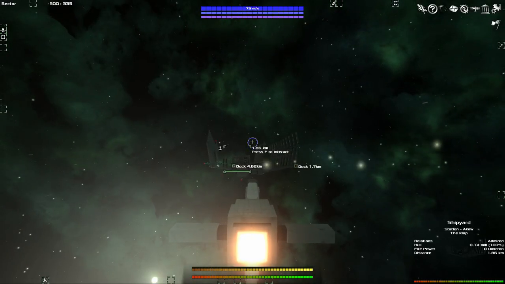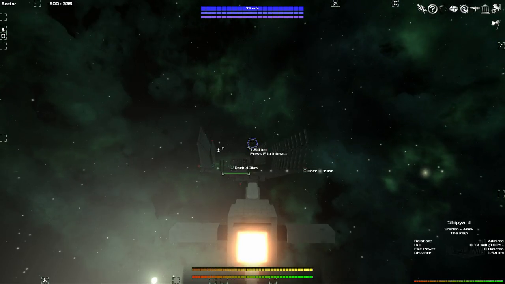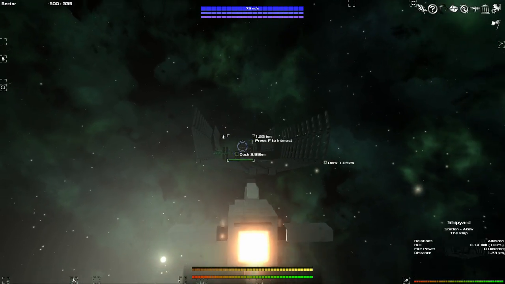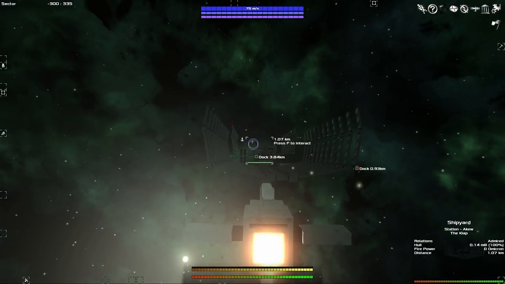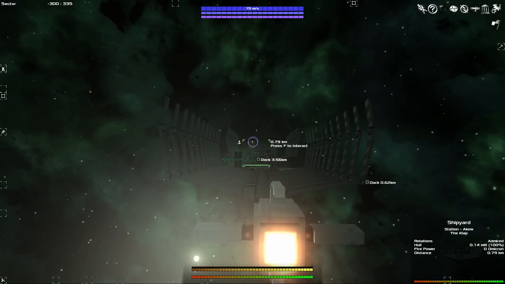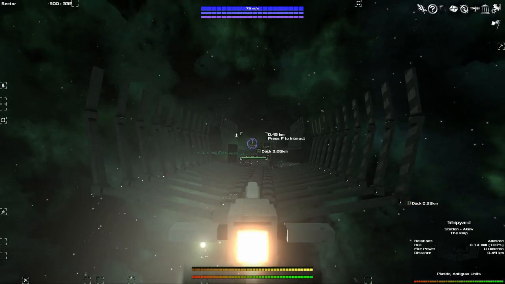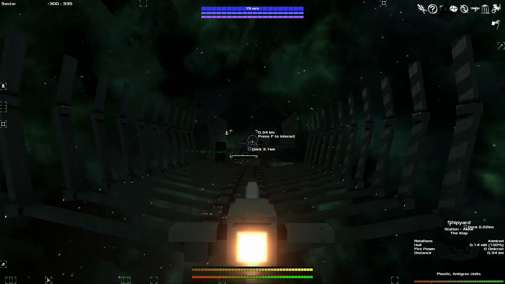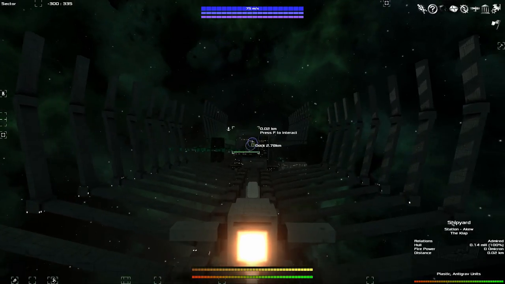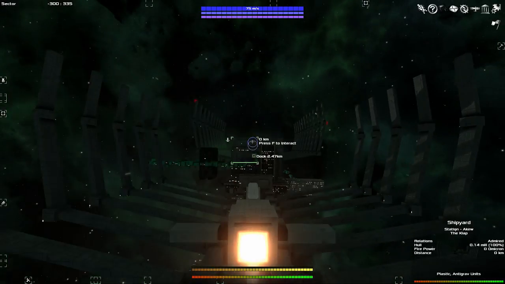To actually get to the station I wanted to be at. So lovely. We're even on, I think, for the first time since I've played this game, the proper approach trail. There we go. So we'll just bring her in. I'm hoping there's a dock on this side.